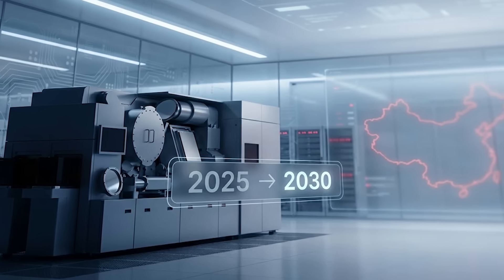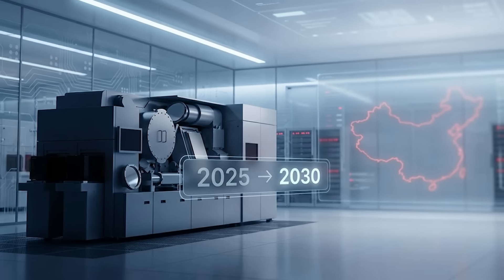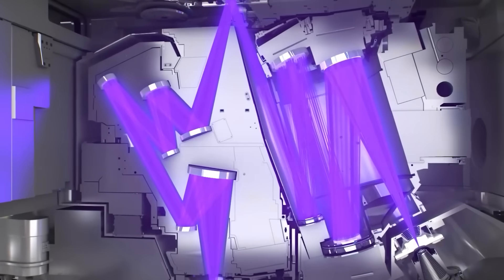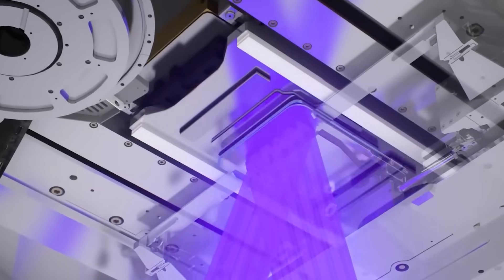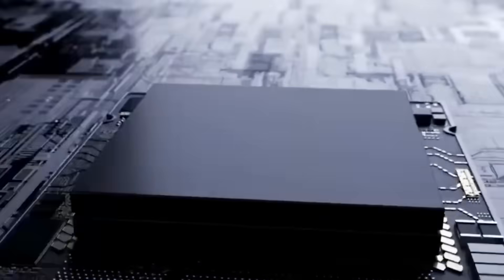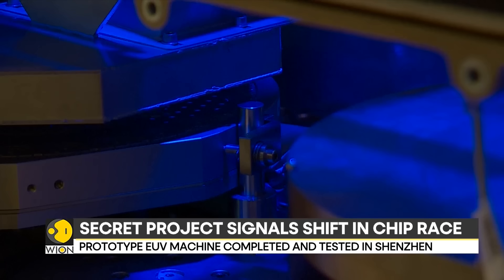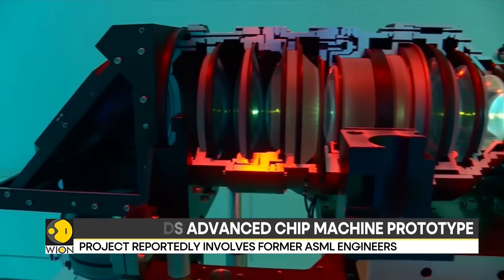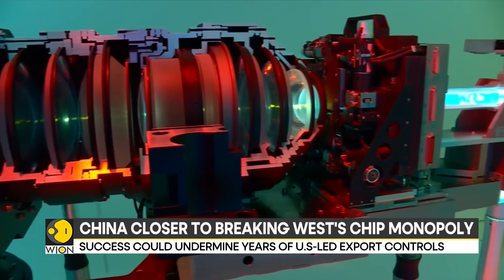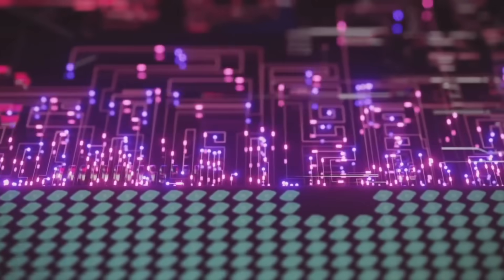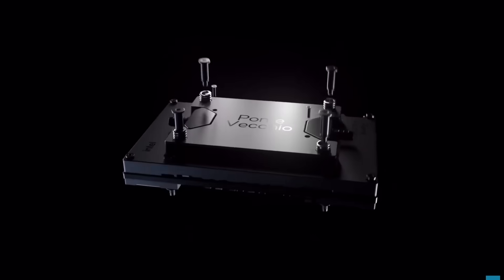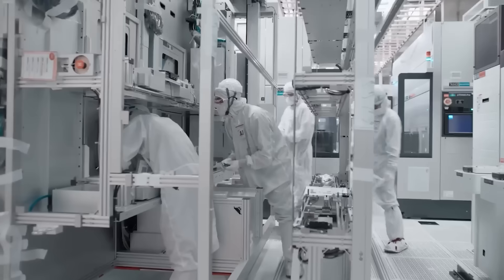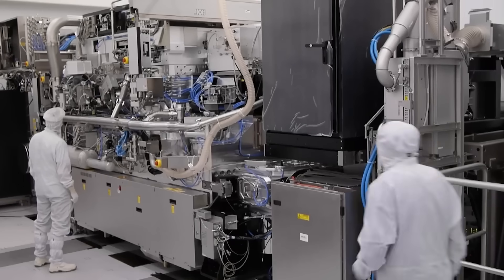Analysts once believed China would not reach this stage until the mid-2030s. Now, working prototypes exist, with internal targets around 2028 and more realistic estimates closer to 2030, and that compression matters. The broader implication is not that China has won the semiconductor race, but that permanent containment may be unrealistic. EUV was the last major bottleneck China had not visibly crossed. If it falls, the logic of long-term hardware dominance weakens. The semiconductor industry has always been globally distributed, and no single country has ever controlled every layer from raw materials to finished chips. What makes this moment different is the possibility that China could become the first country to hold near-complete end-to-end control across the entire stack.